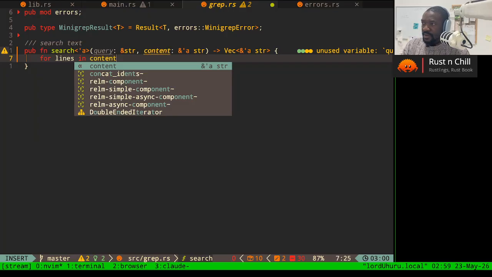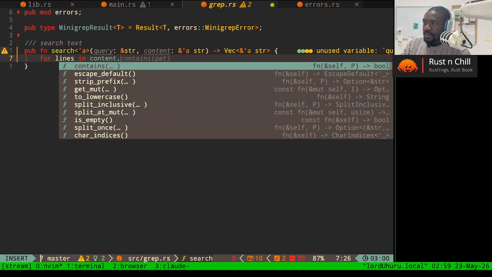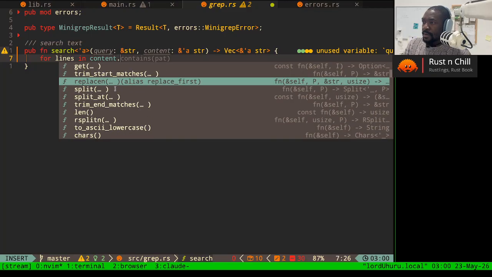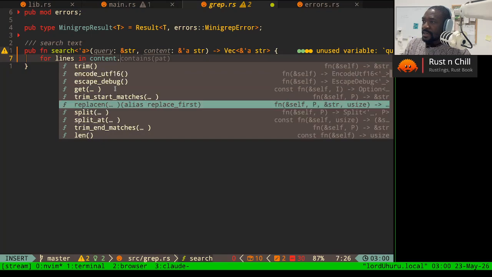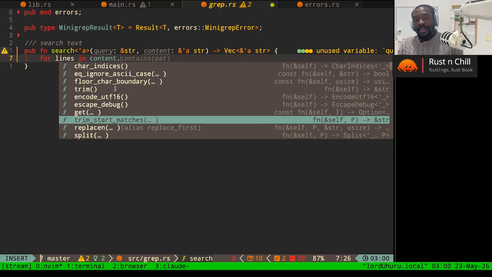Content would definitely contain lines. How do we get, we need to split it at a character, right? At the newline character, yeah. So with multiple lines, how do we get each line?